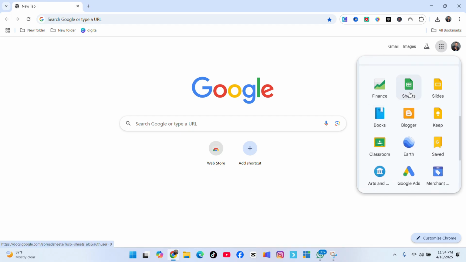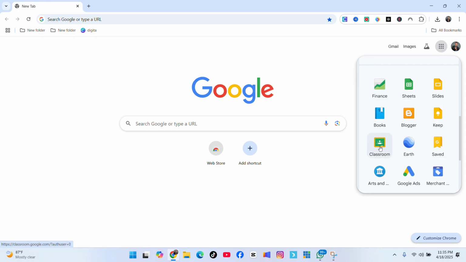Now we also have Google Sheets, just like Excel. I've used it a lot. In fact, I used to use it on my phone in those days when I used to write for my Indian clients. And then this is Google Slides, where you can prepare slides just the way you prepare on PowerPoint. This is Google Books. This is Blogger. If you want to do blogging and you don't have money to buy a website, you can use this one free of charge. And then this is Keep. Of course, I missed Finance. This is Google Finance as well, where you can learn about finance.